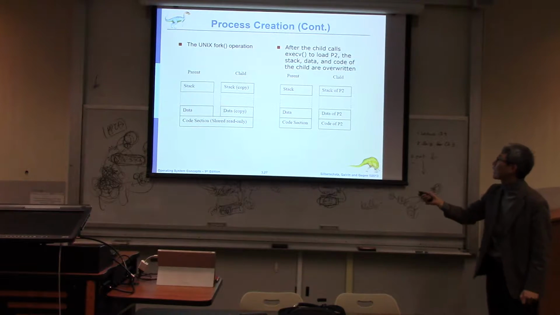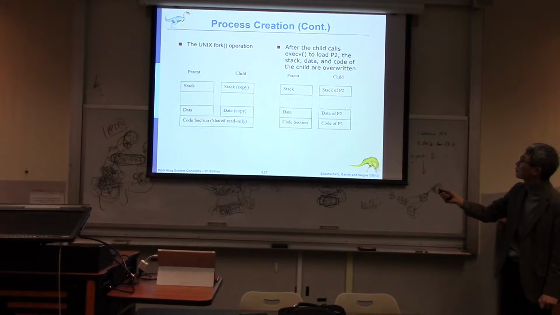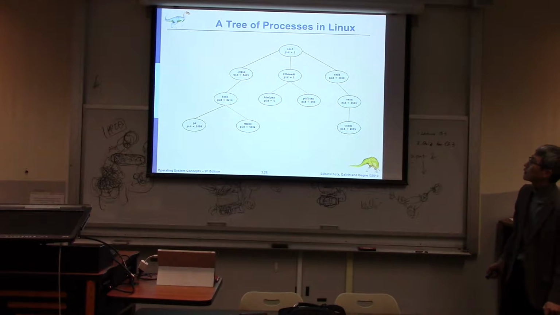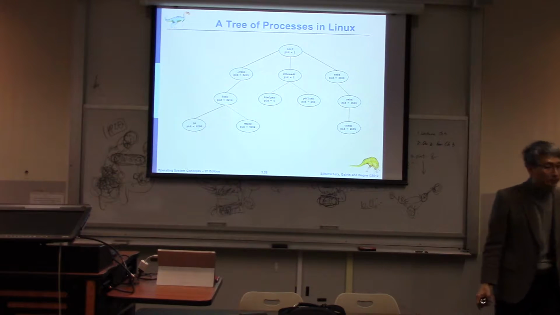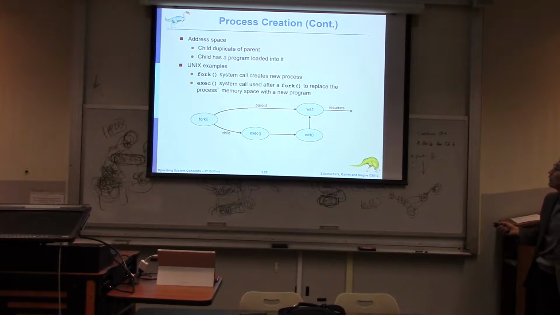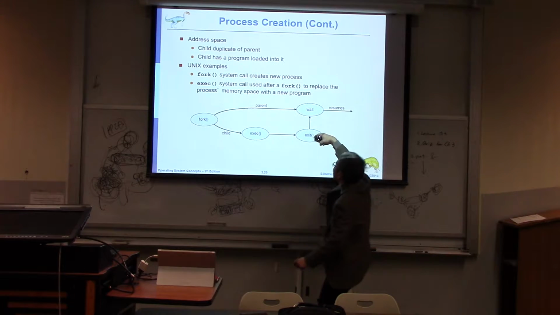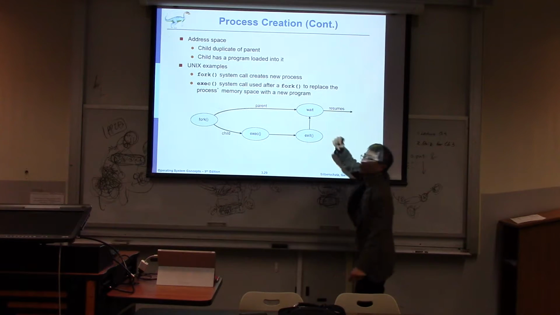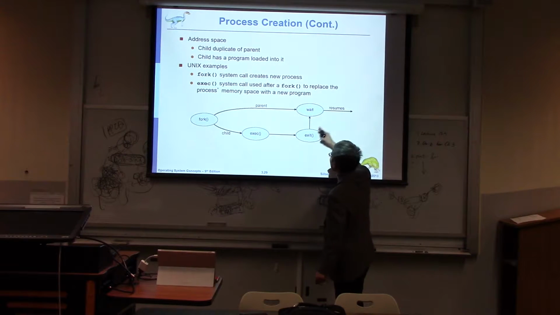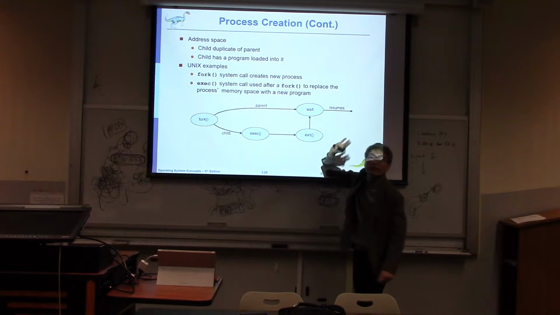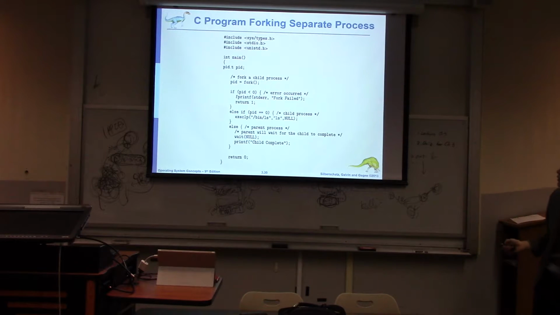So this is a fork. After fork, it will be separate. But their parent process will be this one. This is a process tree. You can see Windows uses the same thing, process tree. And wait is the parent process waiting while the child process is running. They are waiting for the termination, exit of the process, then resume their job. If you do not have the wait, that means there's no parent waiting, and at that time it can be an orphan process.